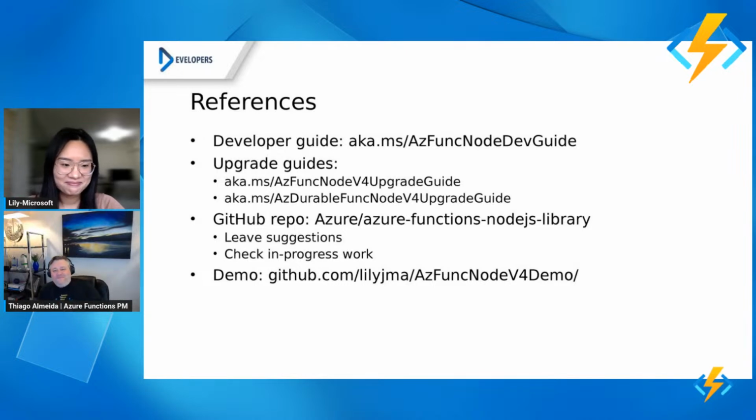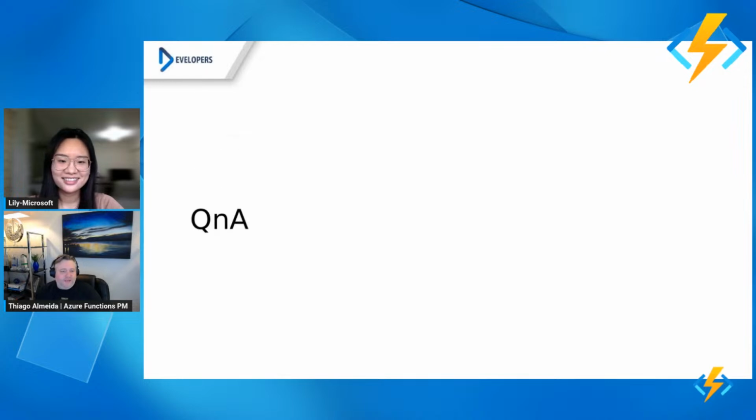All right, thank you so much, Lily. I know we have one slide for Q&A. We had one question on the stream of when the V4 release will GA. And there was already a reply there mentioning summer. That's the Northern Hemisphere summer. If you're watching this from the Southern Hemisphere, I guess it would be winter for them. But we'd love some feedback if they get a chance to try this out before we GA.